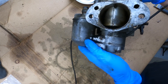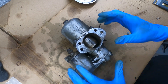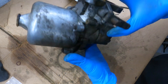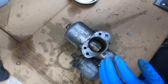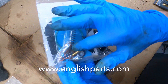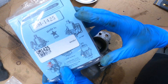Let's start with disassembly. Before you begin any of these rebuilds, you should take some good photos of your car because the fuel bowl can go on different sides and can be installed wrong, and the linkages can all be different. The other thing you want to do is order a rebuild kit right away. I got the master rebuild kit that has the diaphragm, shaft seals, needle and seat, and all sorts of stuff. Get the good one — you don't want to be halfway through rebuilding and need more parts.